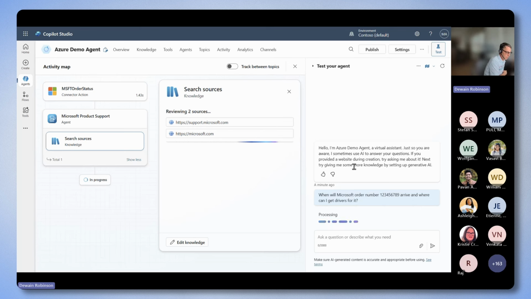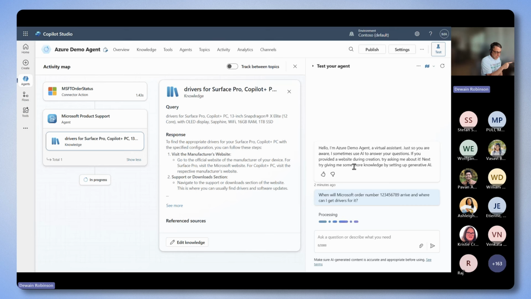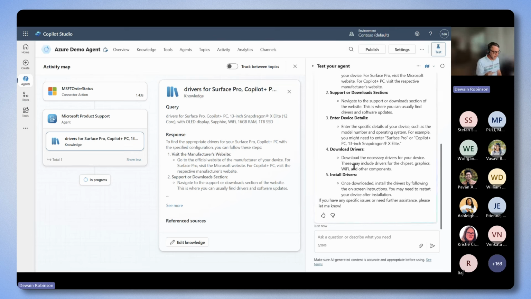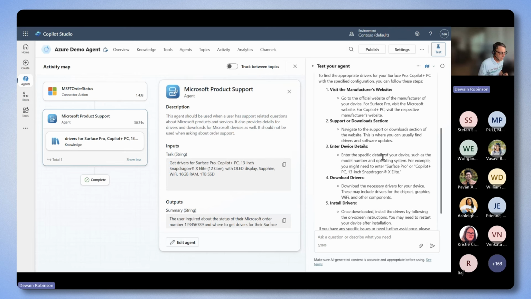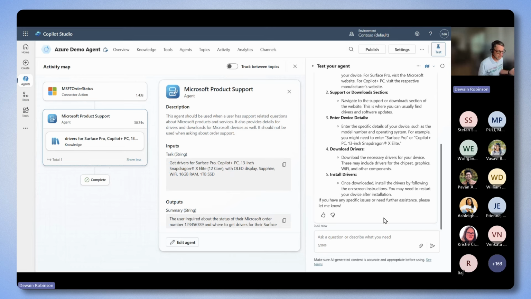And so what is it going to do? It's going to say, well, the product support agent is where I need to do that. And I need to go to the knowledge component inside of that particular agent to answer this question. And you will now see that it gave me the information about the order, and it got all the information about where I can go get the drivers and responded. So it's not just that a sub-agent can only be functional by itself, which is what we used to have back in the day. This is where I can actually chain between them, and the orchestrator can figure out how to respond using all the components of both itself and the other agents that it's connected to.